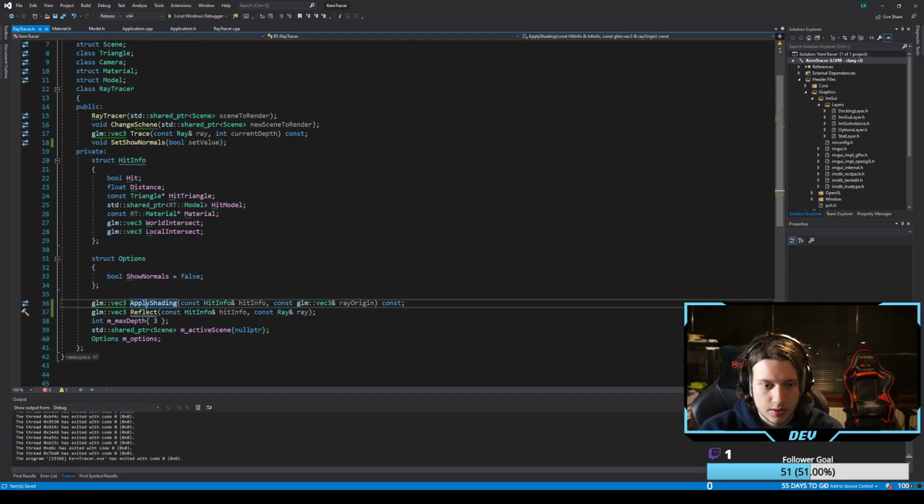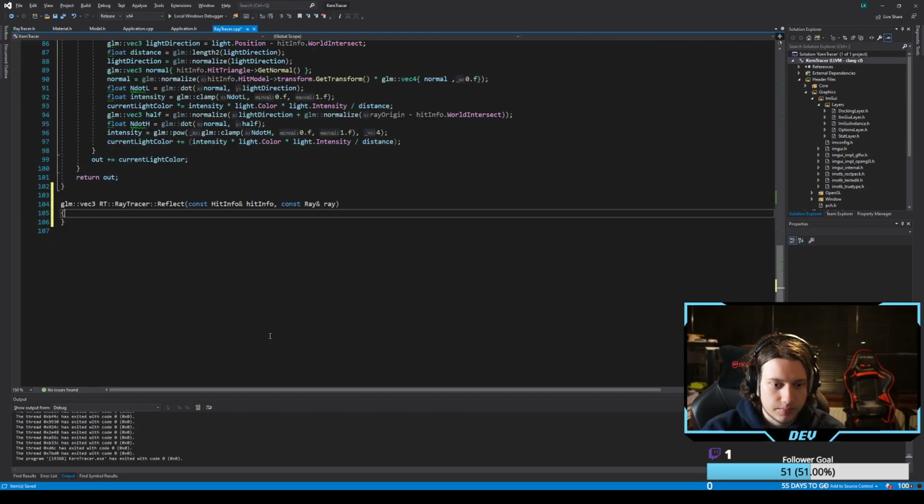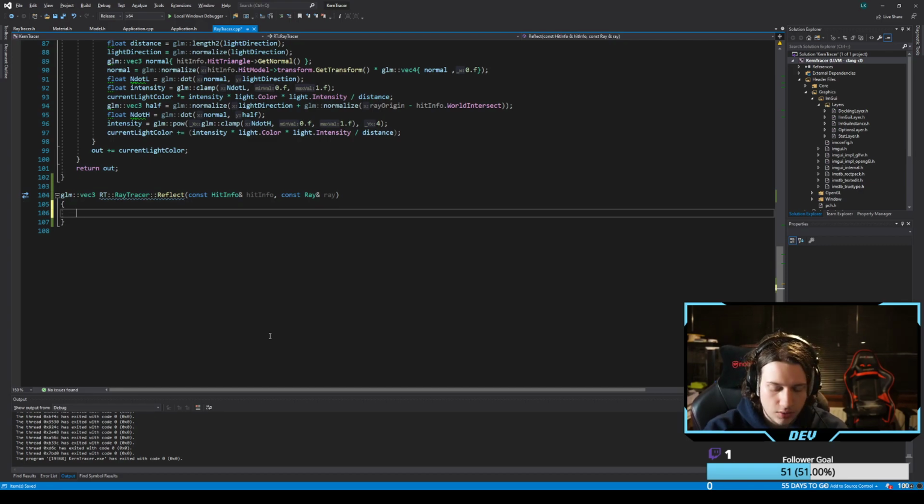Then we do this. Then we call, actually there's a function in GLM reflect, right? And this takes in the normal. So let me double check this, because the information here is always, I think, a bit vague, or at least hard to read in the code section. The actual documentation is a bit clearer, or at least when I read it with ReSharper.